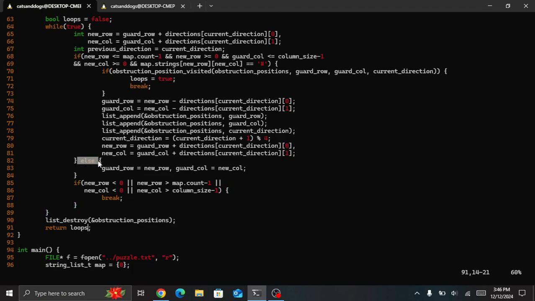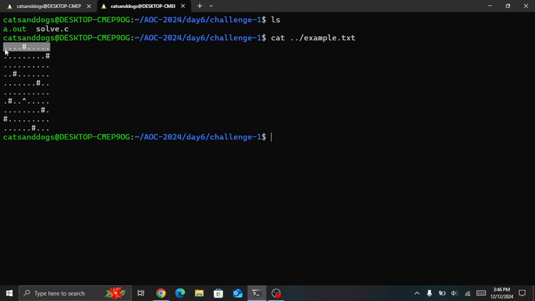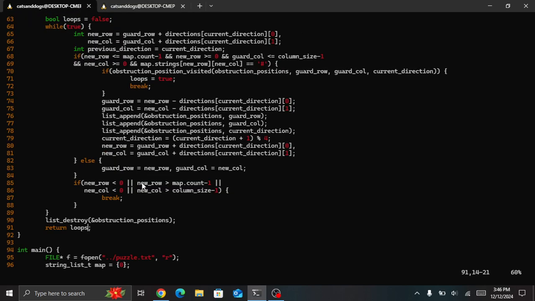And then now, guys, we say otherwise, if this condition up here is not true, like we're not at an obstacle, then we set our guard row equal to our new row, and our guard column equal to our new column that we calculated right up here. Then we say if our new row is less than 0, that means we're outside of the map, or our new row is greater than our map count, or our new column is less than 0, or our new column is greater than the column size, then we just break.